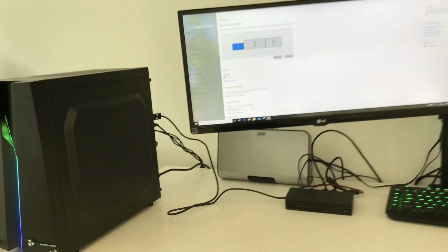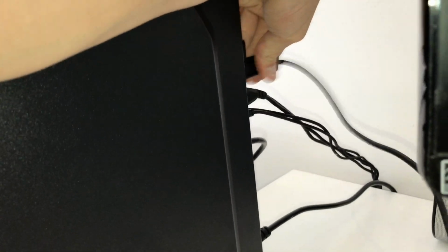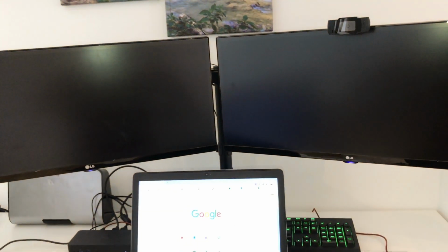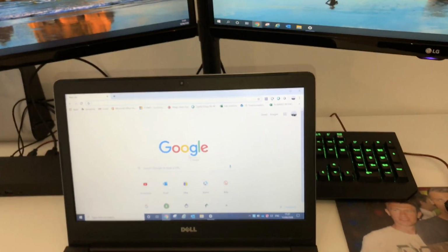So what I do most of the time is I use my PC for personal use, and then I have my laptop for work. And what I'll do is I'll just unplug that, which has got the display ports on, plug that into there, up they come. So depending on whether I'm on my PC, I find this easier just to unplug from here, plug it into the PC, or plug it into the laptop.